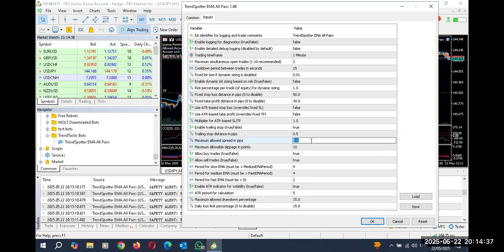So what I would advise is, off the bat, when you get started with the bot, maybe change it to 50. Because when you change it to 50, you are literally catering for every symbol on FBS, for example. Especially with the cent account, the spreads are a bit bigger. Start off with 50. If you want to do 50 across the board and leave it at 50, awesome. You can do that. Put it on 50, then you know you're covered.